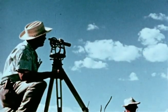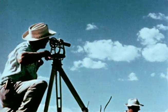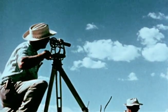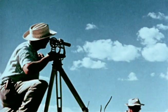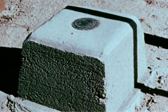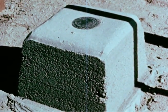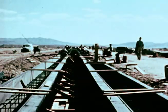Beginning construction, the Coast and Geodetic Survey located monuments at 2,000-foot intervals on a line 300 feet west of the track center line. Additional monuments, located by the architect engineer, were set parallel to and 60 feet west of the track center line at 500-foot intervals, identified as track reference or TR monuments.